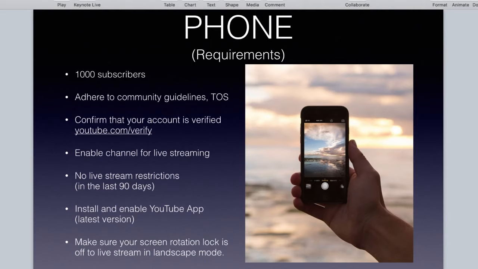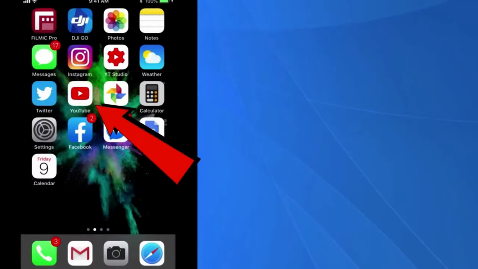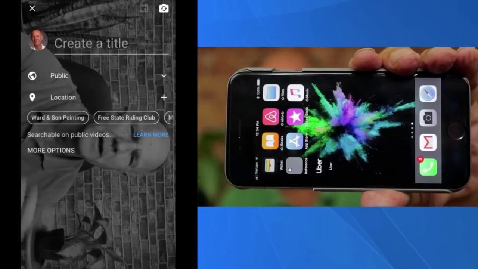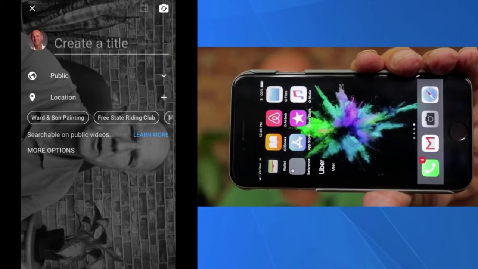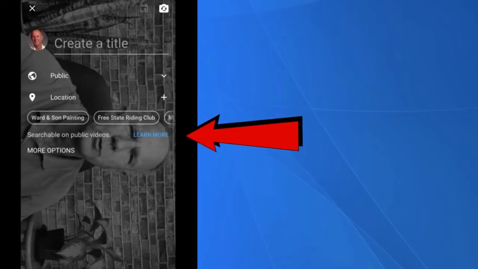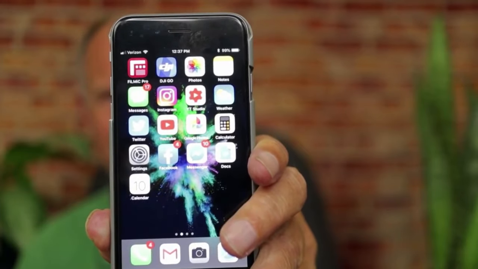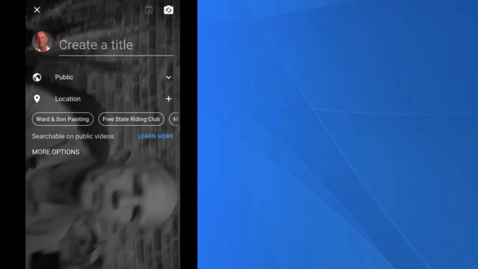Let me give you a quick clip to show you what it entails for live streaming from your phone. Tap the YouTube app, tap the camera icon, tap live. I've currently got my iPhone in the landscape mode, which you want to use when you go live. If you go live in the portrait mode, you'll get the black bars on your YouTube video. So temporarily, as I add the information about my video, I want to put it in the portrait mode. So I'm going to tip it up.